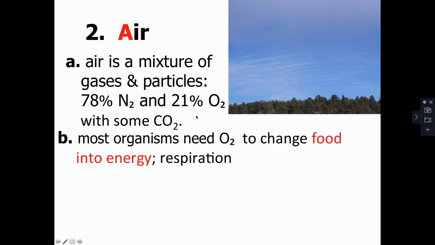All right, so our air. Most organisms need oxygen to change their food into energy. This is called cellular respiration. If you are an organism that undergoes cellular respiration, you cannot survive without oxygen. Now, plants do not need oxygen first. First, they need carbon dioxide, then they use oxygen. A lot of people don't believe that plants need oxygen to survive, but they do. The thing is, they don't take it from the air, they actually make their own. So they're luckier than us because they make everything they need. We have to actually look for the stuff we need.